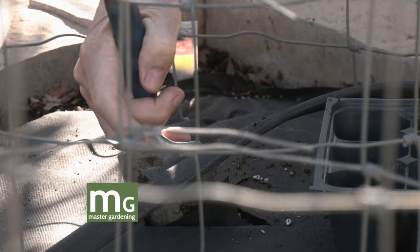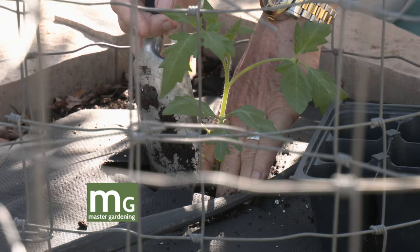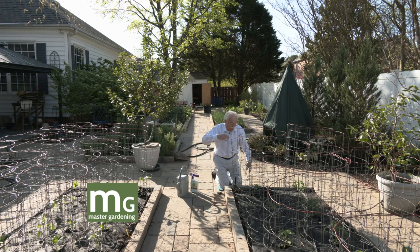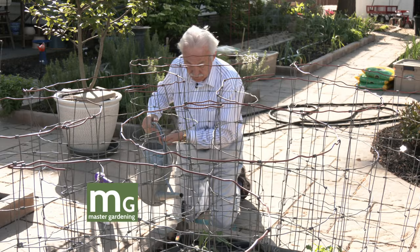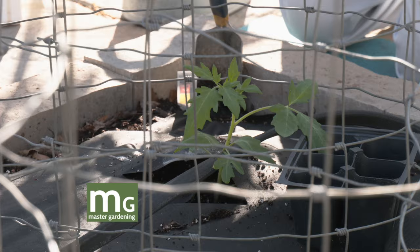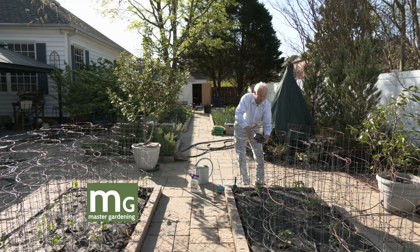You can plant these things as deep as you want to, because the stems will grow roots. If you've got the stem buried a little bit, roots will grow on the stem. Not so much with peppers. Peppers, you need to plant at the same level that they were planted at before. I give it a little water. It doesn't take much. The soil's a little bit wet this year. And that's pretty much all there is to it. I'll get that cage out of here. Yeah, that soaker hose. I may have second thoughts about the soaker hose.